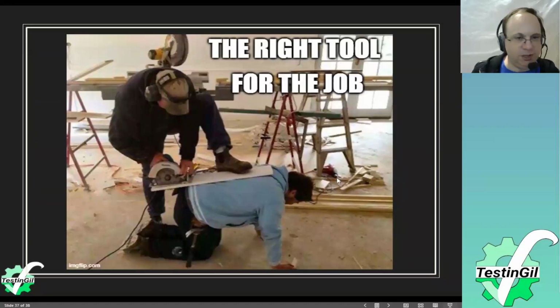So you need to pick the right tools for the job, the right test for the job. People talk about the best test, and there is no best test, but there are choices and options that we can pick from, and we need to know that we can actually do that.